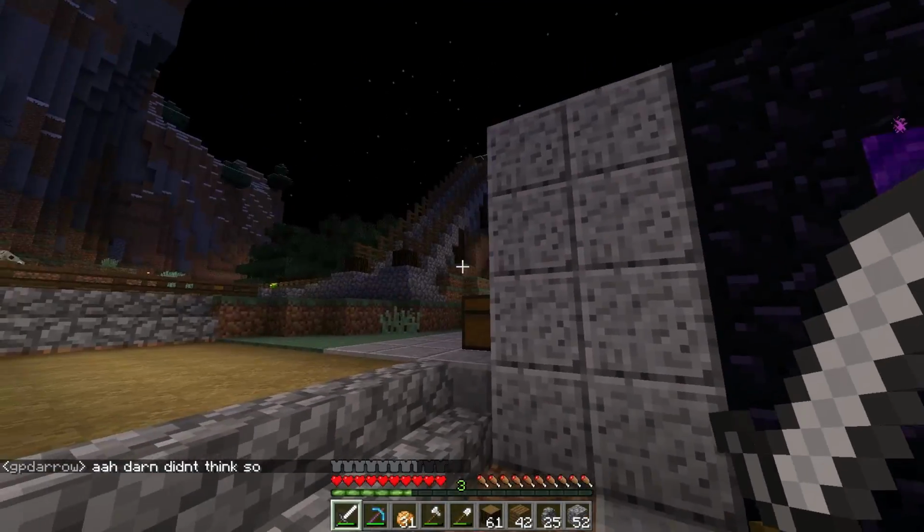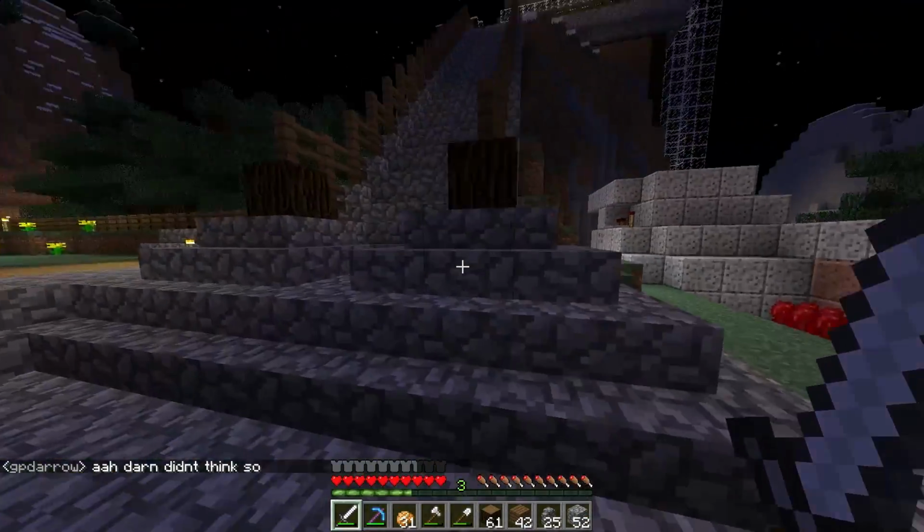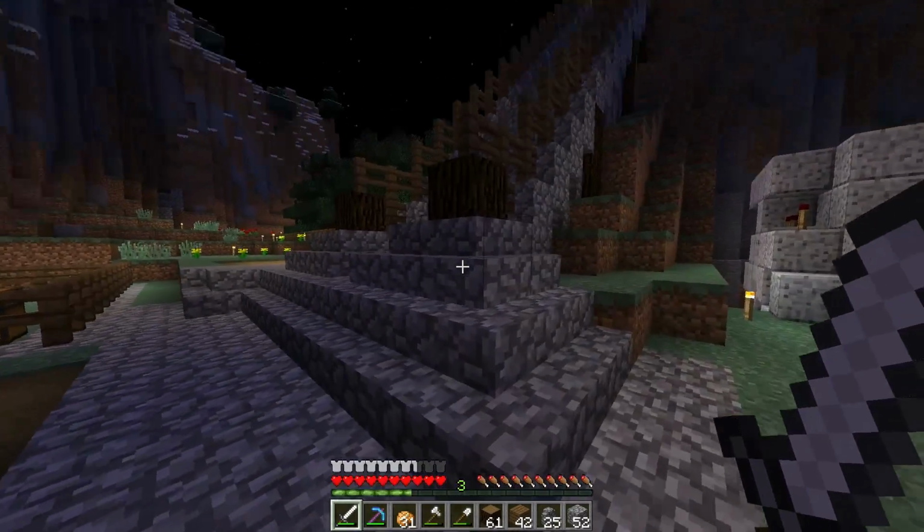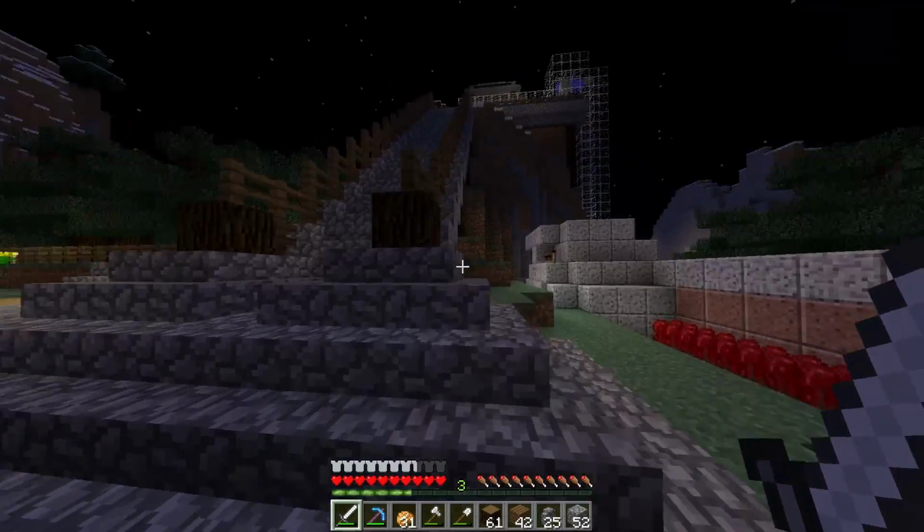Okay, so I did a bit more detail work around this area here. I did a little bit of finishing at the bottom of these stairs, which makes them look very royal for whatever reason, even though it's using cobblestone and wood.